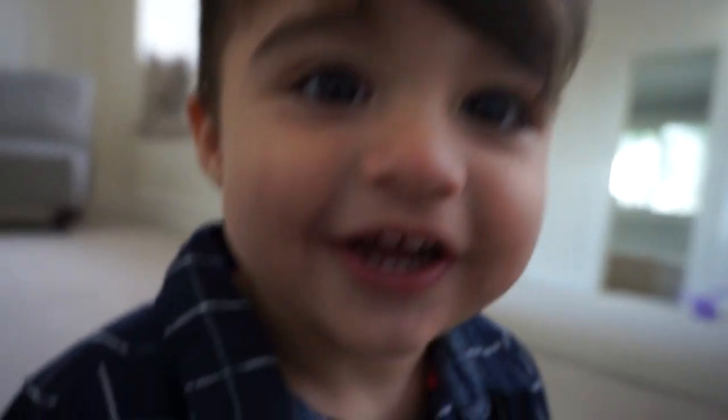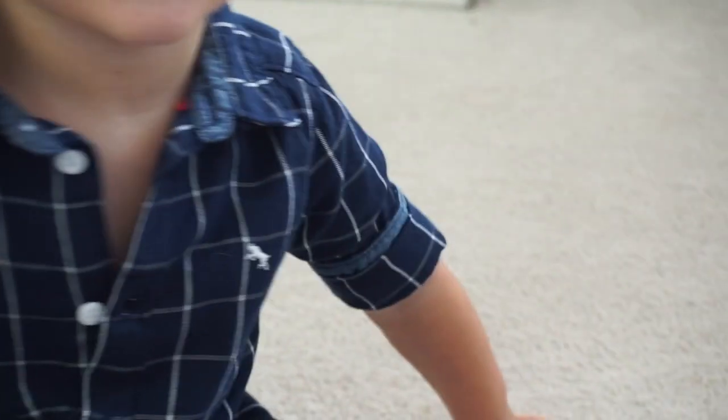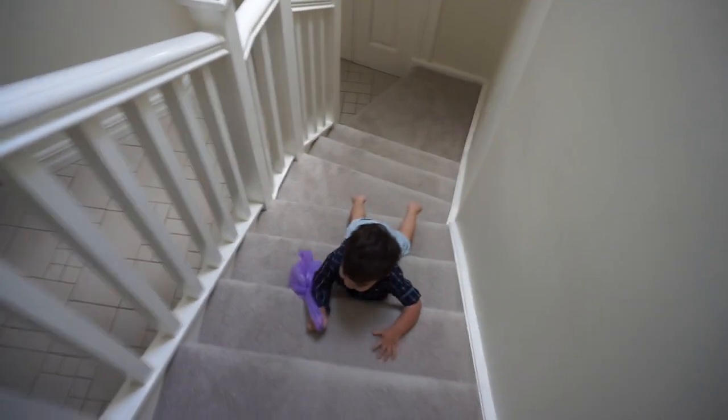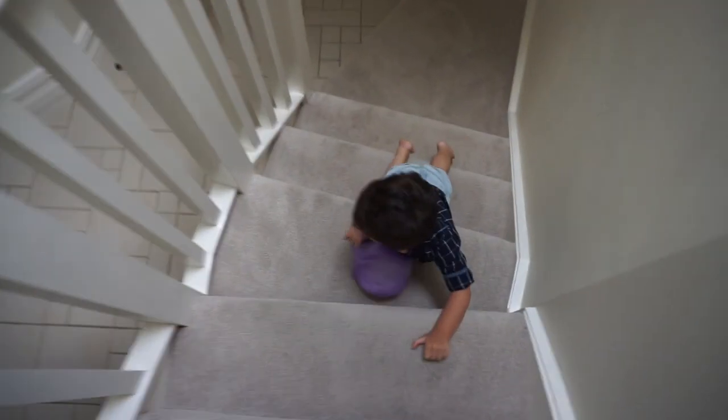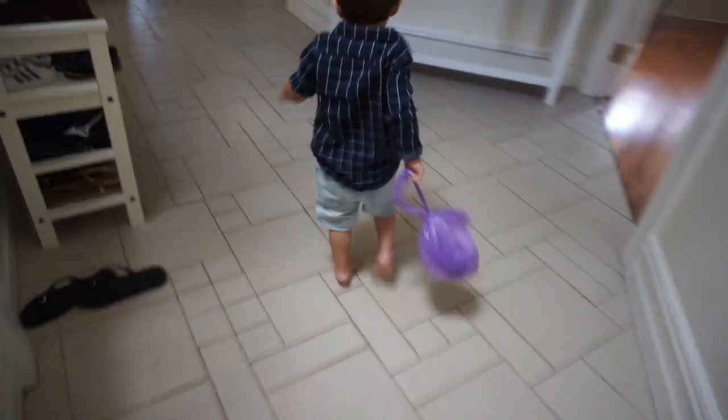Oh, are you pushing buttons? Button. Hi guys. Hi guys. Good boy. Okay. You press it. Want to show everyone your outfit? Alright. This is your country road shirt. We're showing a little bit of chest. Say shirt. Country road shirt. He even takes the trash out with his stinky poos in it. Thanks, mate. That's super helpful. Oh, smushing it. Hope it doesn't burst. Okay. Alright. Do you want to give it to me now?